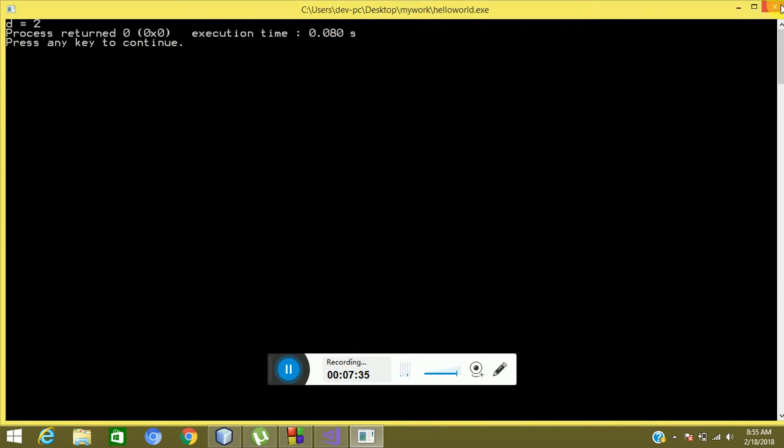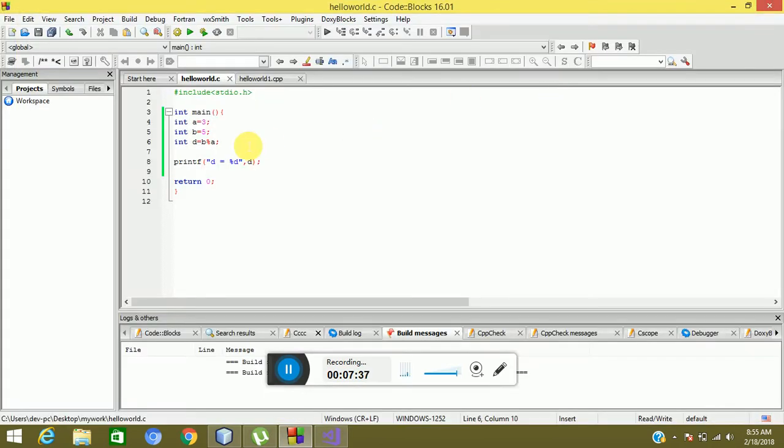Now D shows the remainder. What we are doing is b mod a. So b is 5. If you divide 5 by 3, whatever the remainder is should be saved in D. So 5 divided by 3 gives the remainder 2, and the value 2 is being saved to D, and we are printing that value.